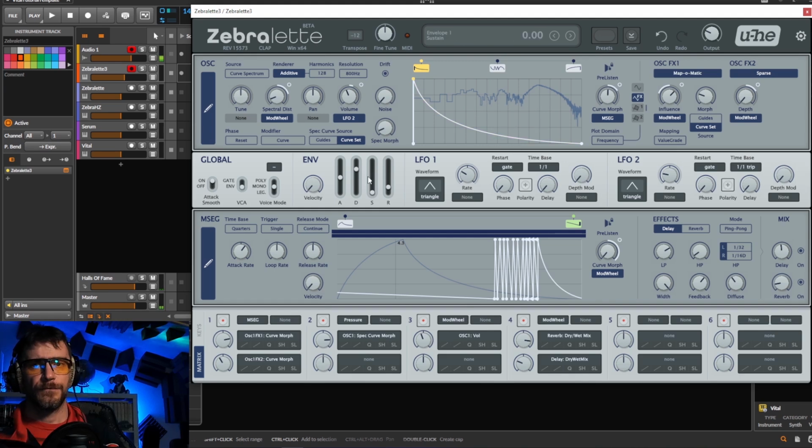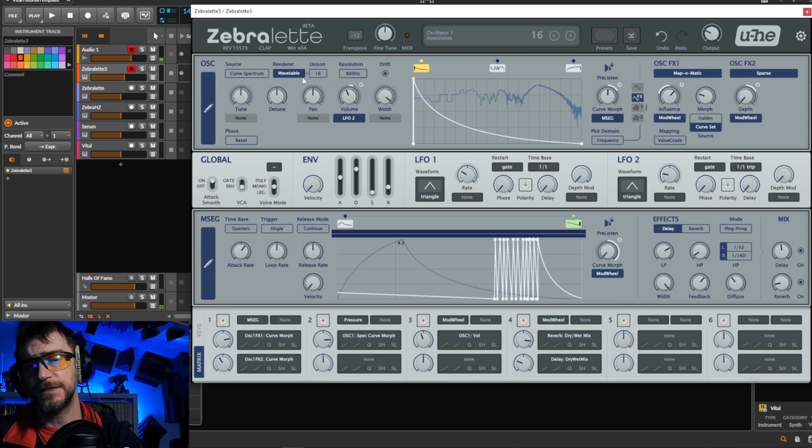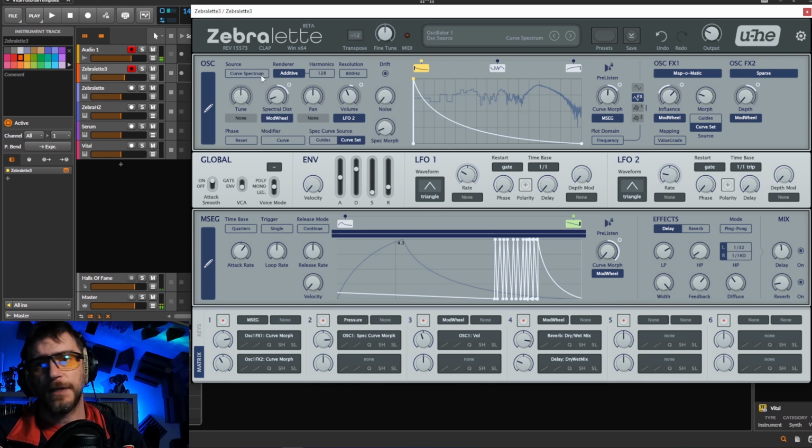Amazing, isn't it? Setting the oscillator one way or the other will change the function of this control, because in additive mode it controls the number of harmonics, while if I turn it to wavetable, it controls the unison number. You don't do unison on additive synths. Well, actually you can, but it's a complicated thing I'm not discussing today. Here you have the possibility to change whether you're generating sound as a spectrum or as a curve. I mean, whether you're using this curve to be the spectrum of your sound or the waveform.